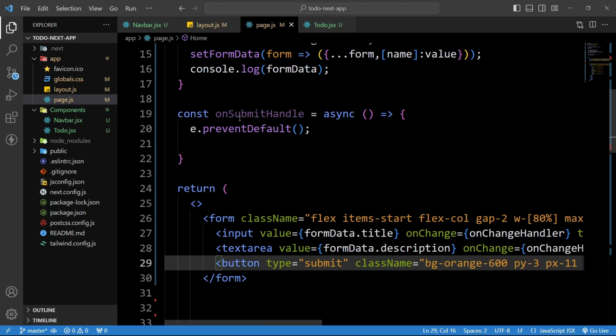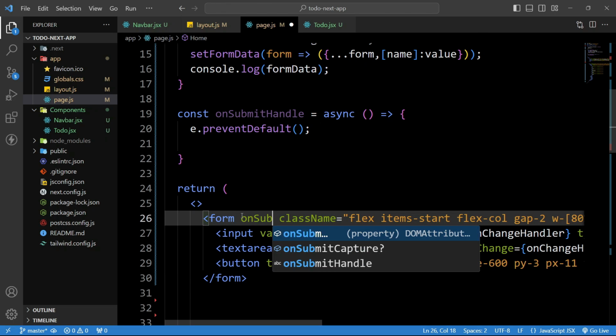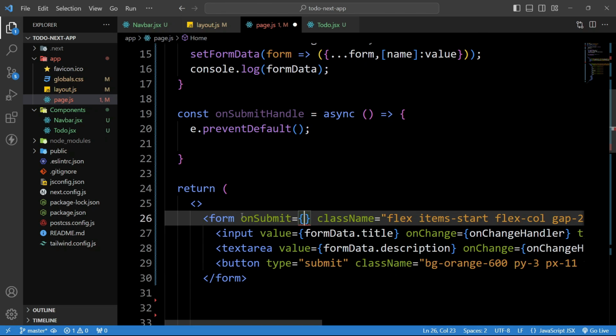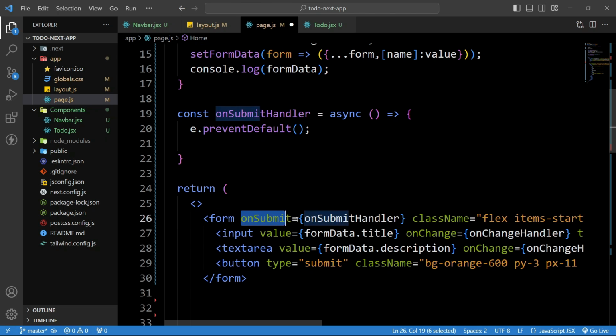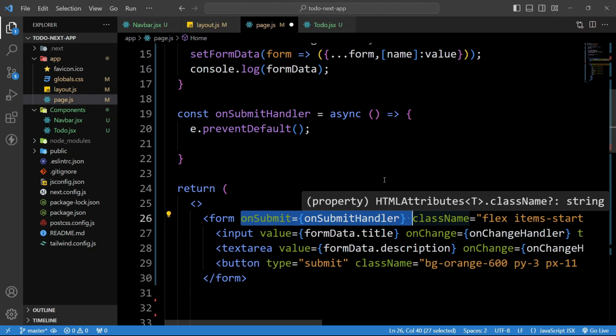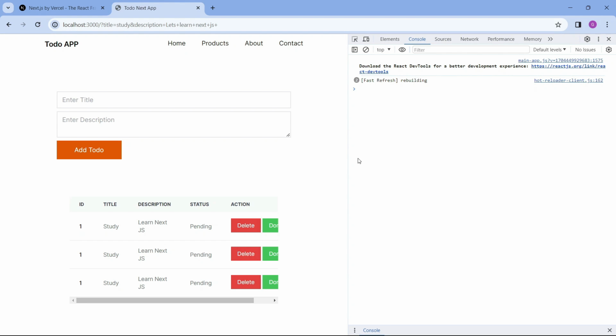Now we will link this function with our form tag. So here we will add onSubmit, and in this onSubmit property, we will add the onSubmitHandler function. Here we will correct the spelling of handler. So we have provided the onSubmitHandler function in this onSubmit property. Now save the changes, and if I come to the web browser and click on this button, you can see still our web page is getting reloaded.